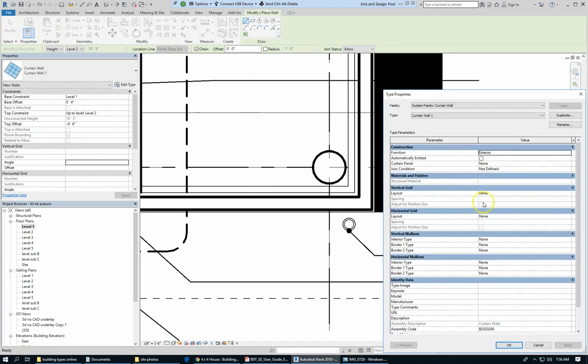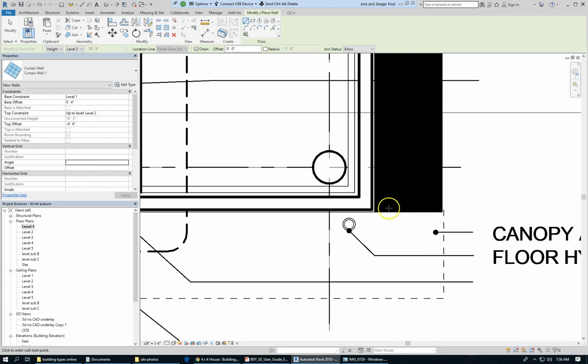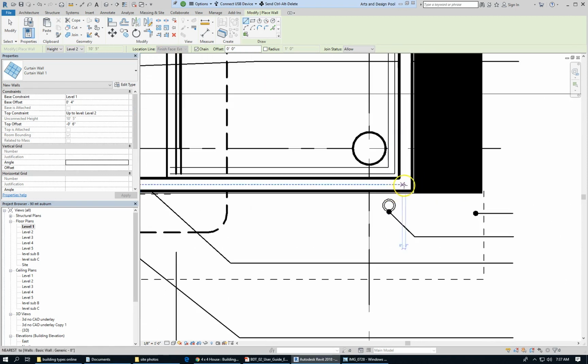Oh, you have to make sure that this is set to automatically embed. Click yes, automatically embed. I don't remember if by default I'm allowed to set the location line, but I'm just going to try to draw to the center lines.